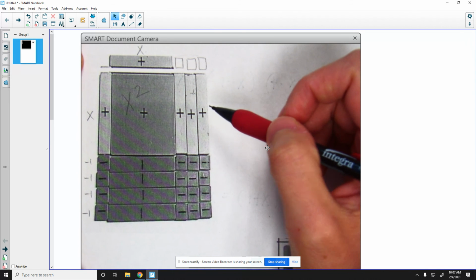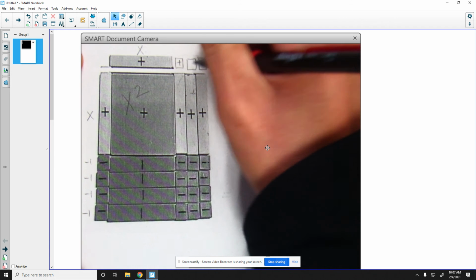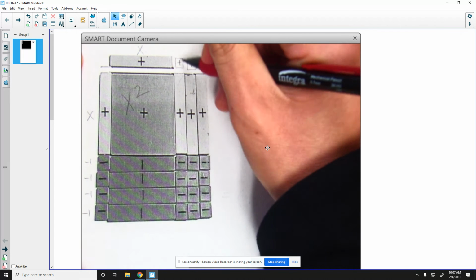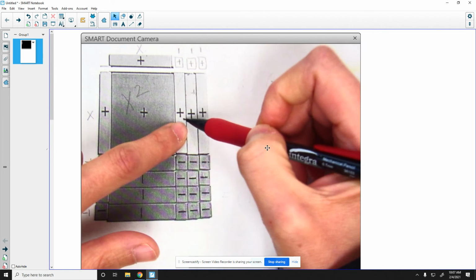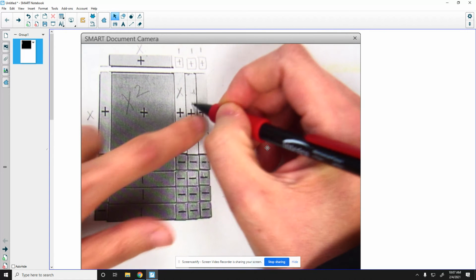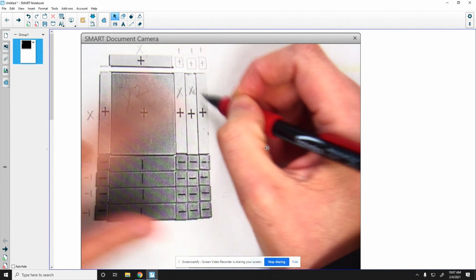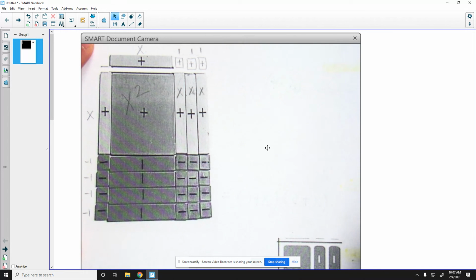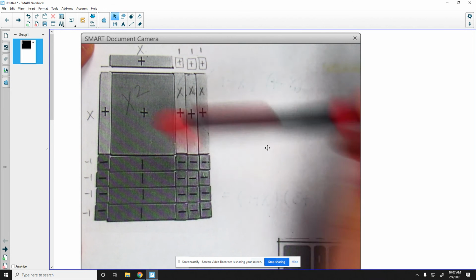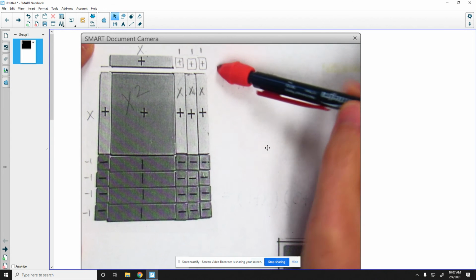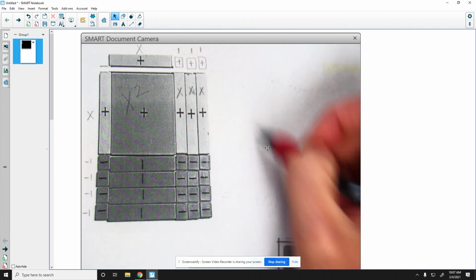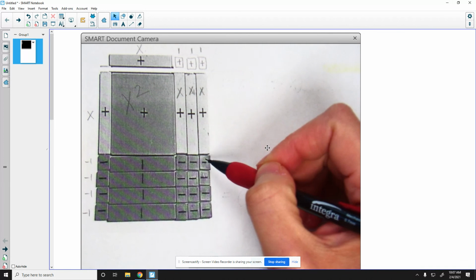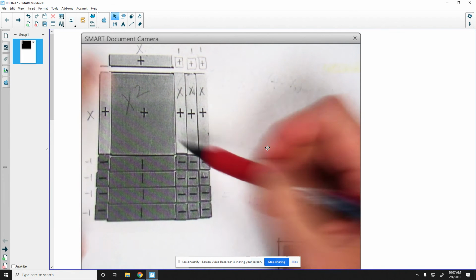Three. Just 3 pluses, right? Because if it's just a 3 plus, this is a 1, this is a 1, this is a 1. So isn't x times 1 x? X times 1 x, x times 1 x, like that. And you know it can't be a long thing. It can't be another x because an x times x would give you an x squared. So if this were an x squared, it would be another big, huge block, right? So it would have to be like a single one.